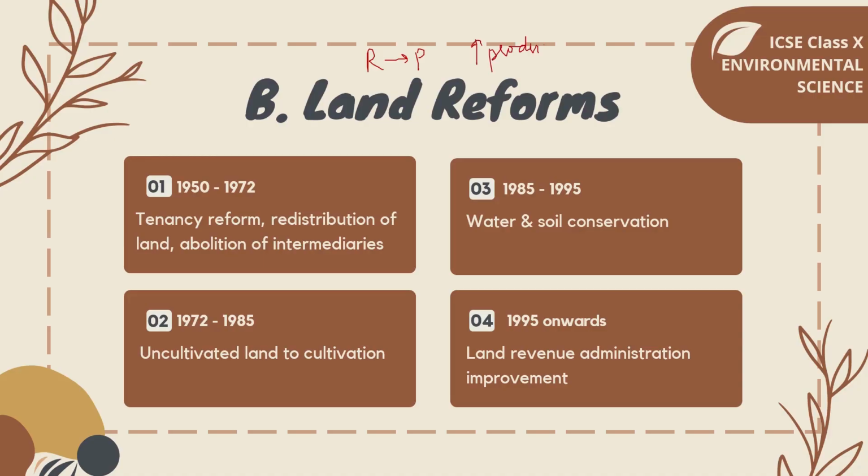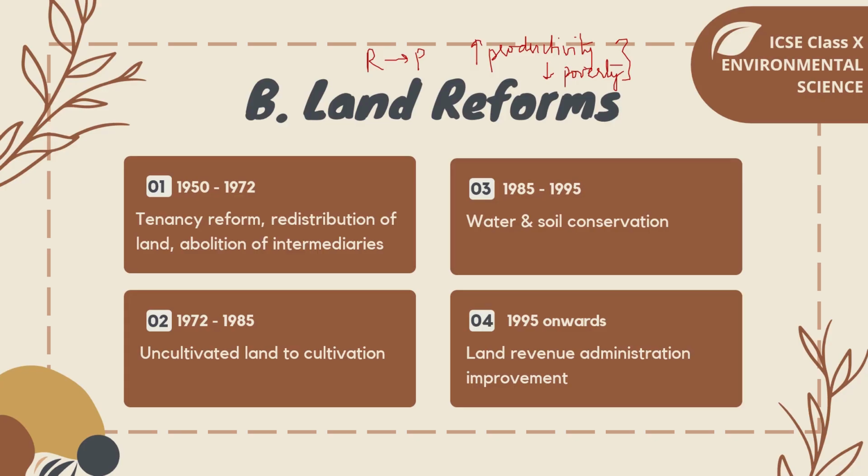That is the main aim, ensuring that the productivity of the land increases, and also ensuring that poverty decreases. Both of these are the aims that are in place for implementing any kind of land reform. So in India there have been multiple phases of land reforms, and in India it's very, very important because we are an agrarian economy. We have a lot of land which is used for agriculture. Not only that, we have a large quantity of rural population which is below the poverty line.